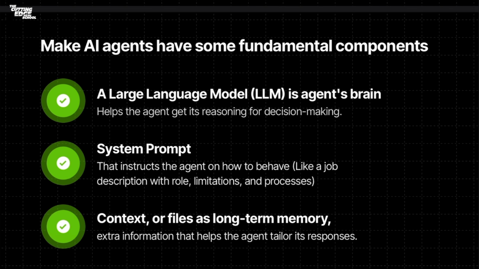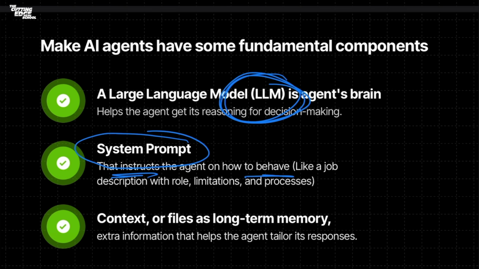After you get the intelligence, you still need to give instructions, right? So after the LLM, you need to give instructions, and those instructions are called a system prompt. Why is it called a system prompt? Because the instruction or the prompt has been created for the system. What is the system? The AI agent is the system. So this prompt is instructions on how to behave, the main role, limitations, processes, whatever it is. The entire thing is described here.